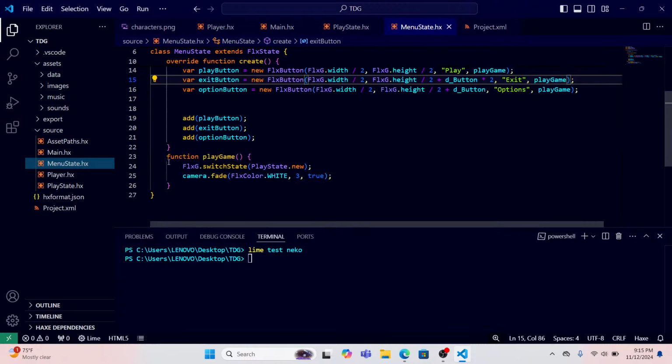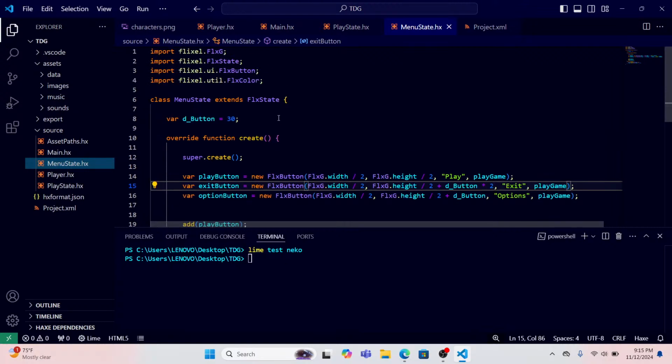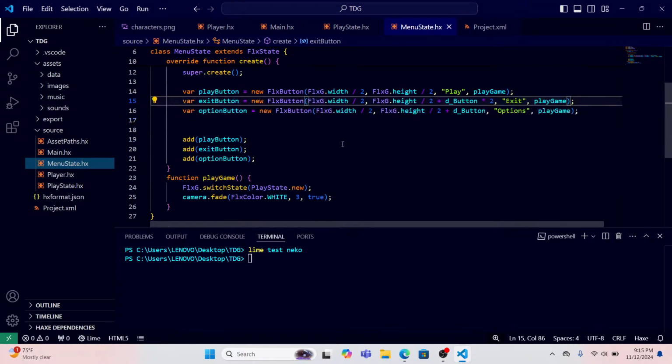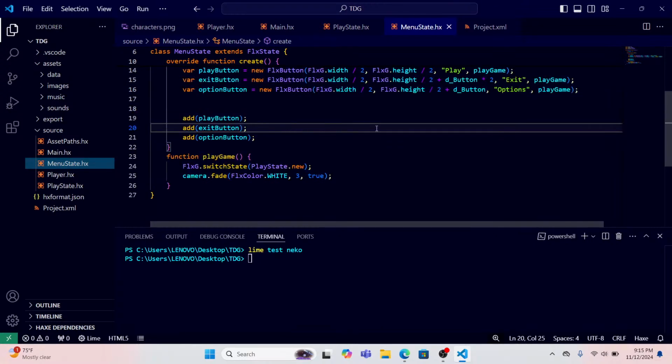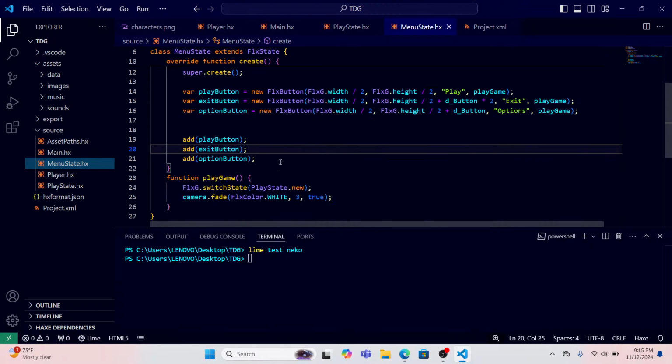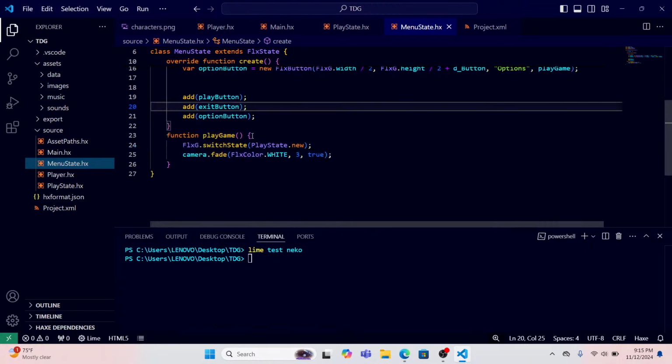And then what are we doing? We have this play game callback function. Let's make it a bit easier to understand.